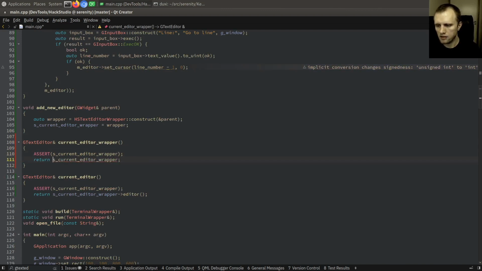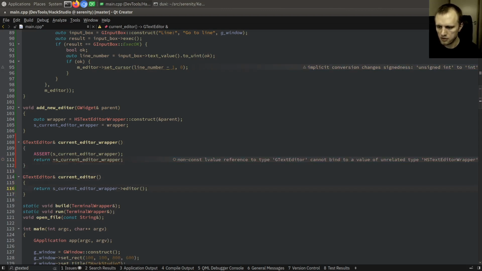So we'll do that. And then this one becomes a little bit simpler. It's just current editor wrapper dot editor. Okay. And HS text editor wrapper.